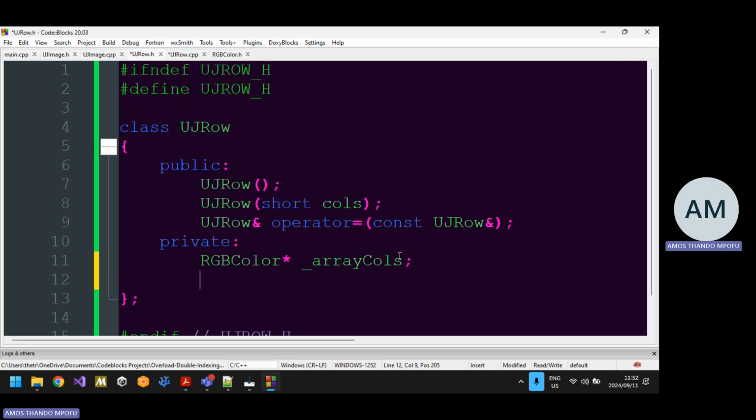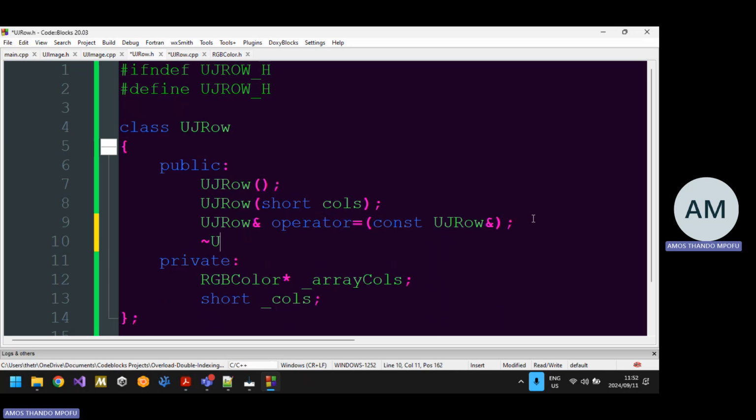And then I need to store the columns, so short underscore calls like that. And then the destructor, we need a destructor for this because we're going to allocate this memory on the heap. So we need to deallocate it. Therefore, this destructor is important.